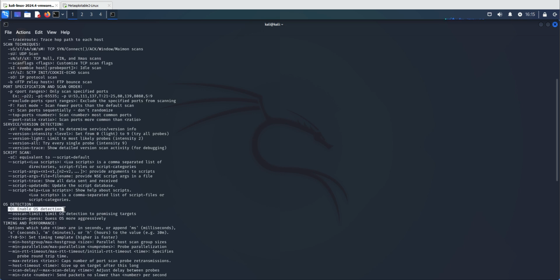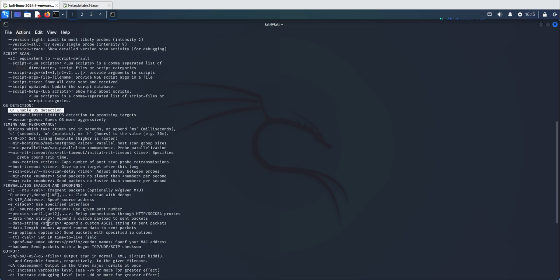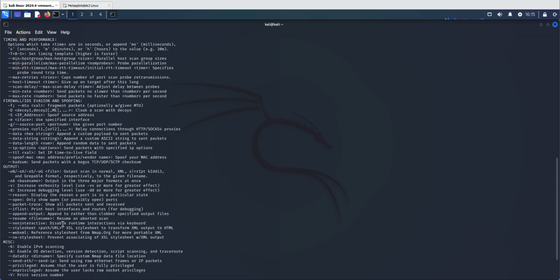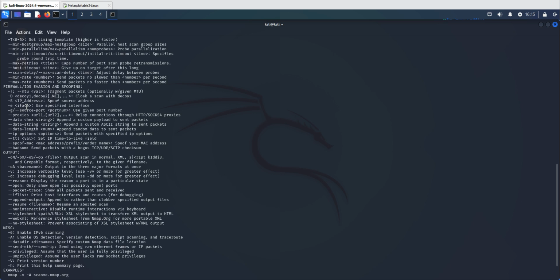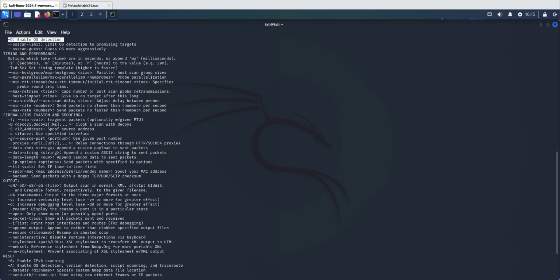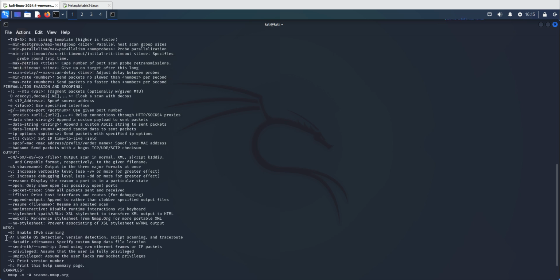-O enables OS detection, and there is also another one, which I think is -A. If I find this, -A enables OS detection, version detection, script running, and traceroute.